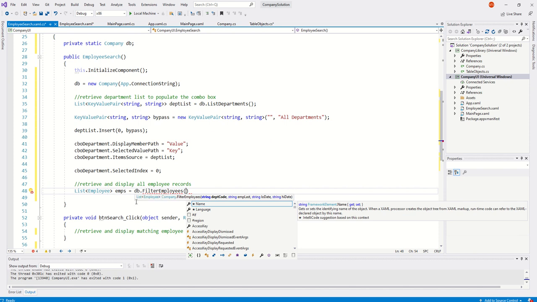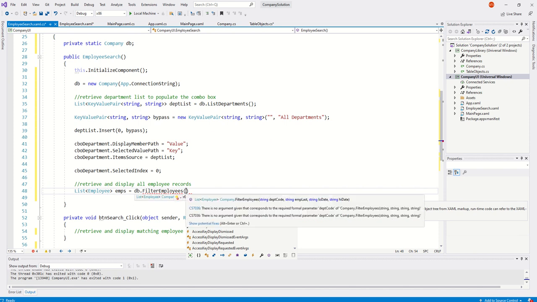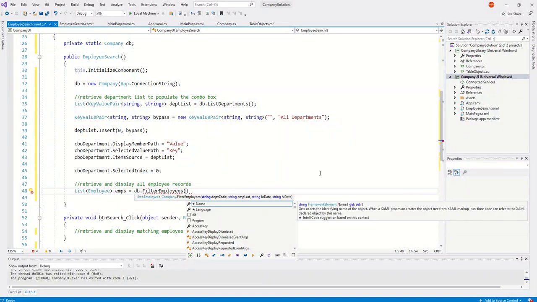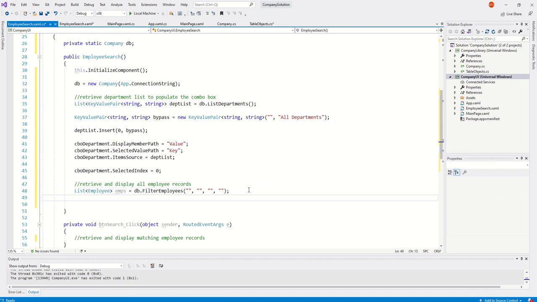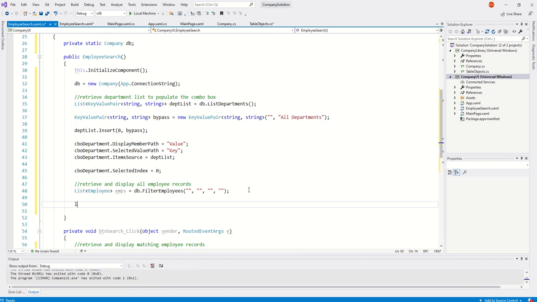The user hasn't had a chance to fill out the filtering yet. We want to show everybody, and we know the way to show everybody is to pass empty strings. So I can pass 4 empty strings to this method, and then we're going to use that result to populate our list view.